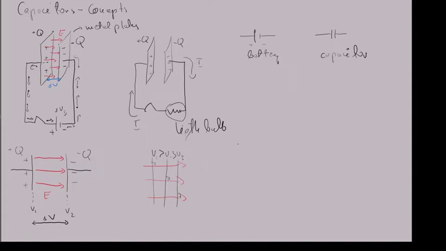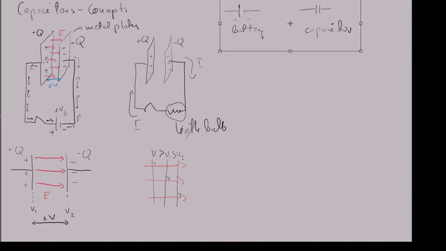The last thing we'll do in this little video is we'll try to determine how the current and the charge and the potential difference behave here in this capacitor while the capacitor is being charged. All right, so let's make some room. I'm going to keep this here, but I'm going to move it up.